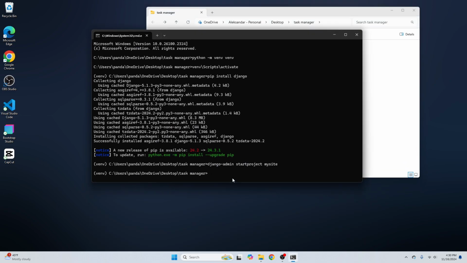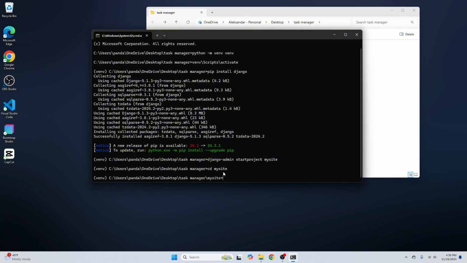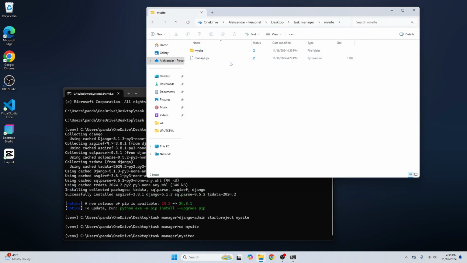The next thing is you need to access that mysite folder by doing cd mysite. Now we are in that folder, and you want to make a main folder for all the code we're going to write.